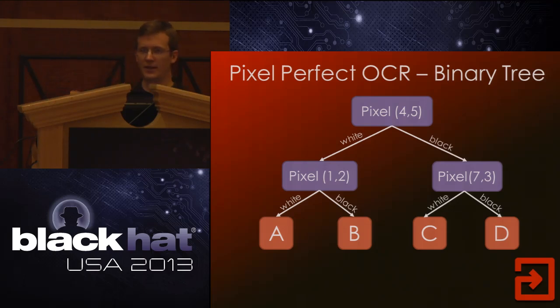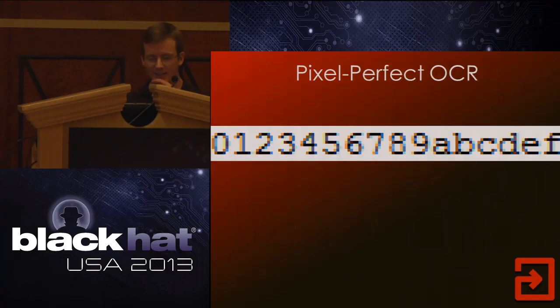And we know that further restricts the characters that we might have. And we can keep doing that until we know which character to read. So the question is, how many pixels do we have to read? And how straightforward is this to do in reality?